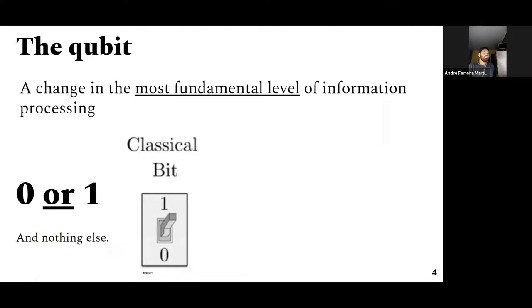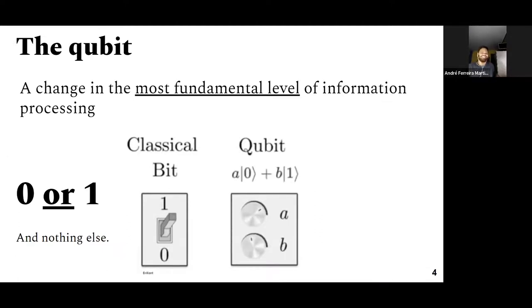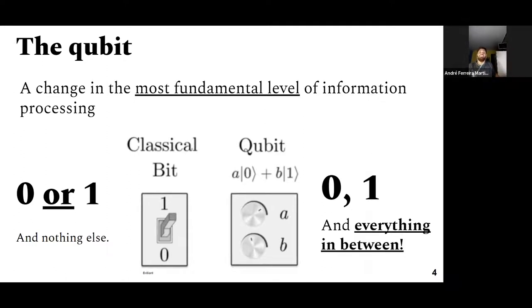Everything changes when we introduce the so-called quantum bit, or qubit for short. The qubit can be seen as this kind of picture here. Instead of a discrete switch between 0 and 1 only, here we have a possibility of a combination between these two discrete values. Okay, we can have a little bit in 0, a little bit in 1, and this combination, of course, must be normalized to 100%. So we can have, for instance, 30% 0 and 70% 1, half, 50-50, or any continuous combination between these two logical states. This is the quantum bit, okay? We can have 0, we can have 1, but we can have also everything in between.